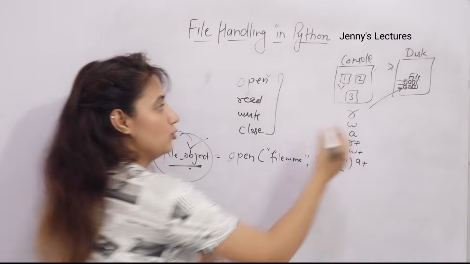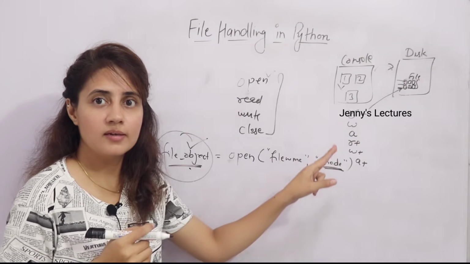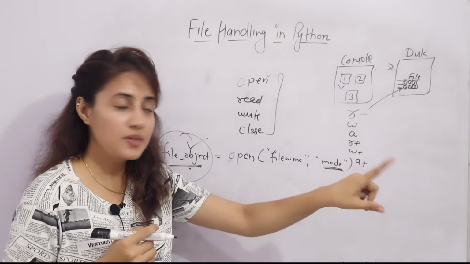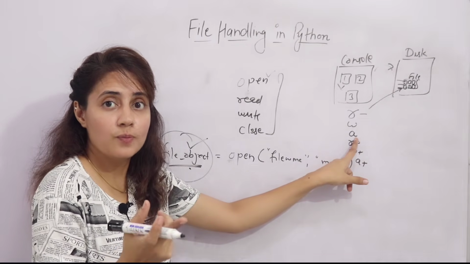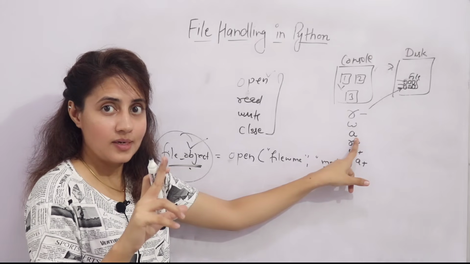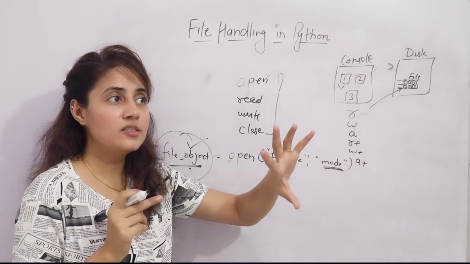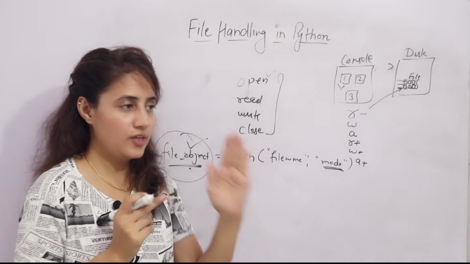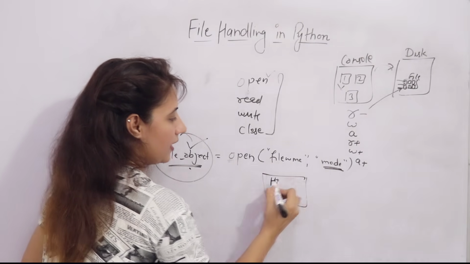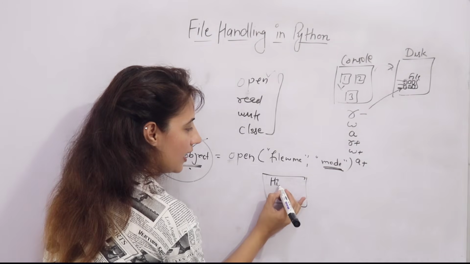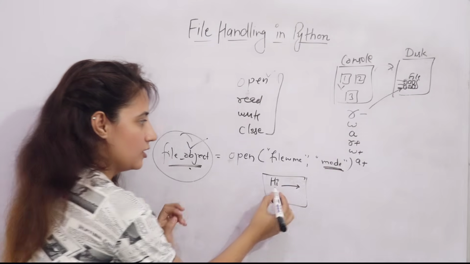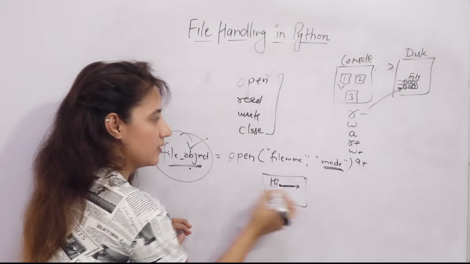Right? So R means it will open the file in read mode. W means write mode, if you want to write something in that file. A means append mode. See, write and append are different. Append means you want to add something at the end of the file. Suppose I have a file and here I am having hi. So append means at the last of the file I want to add something. This is appending here. After this text, from here I want to add something.